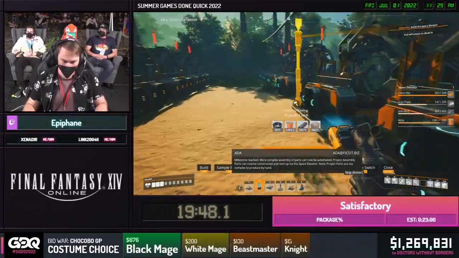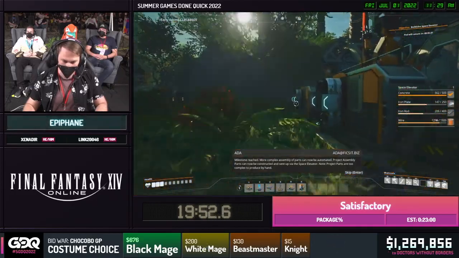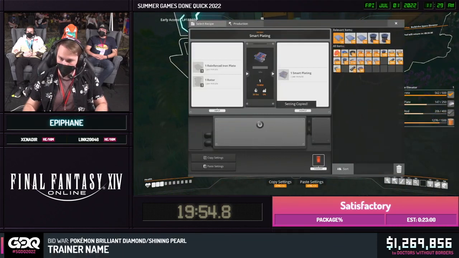You can easily align all your buildings by holding control, which is what I do for a lot of the run here. To produce complex parts, I hold control and just hand-click a lot of times, and then usually it gives me everything that I need.